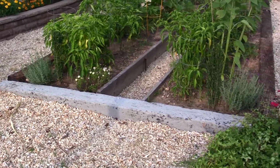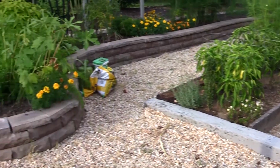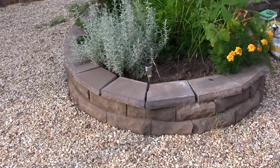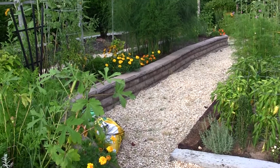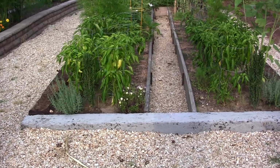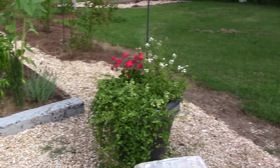You could try the cross tie method I've done here. It's worked really well. You can do the blocks like we get at Lowe's. If you've gone to any Lowe's hardware, you know what kind of blocks these are. You've seen them, and that's done really well also. I like having it a little bit higher. If I had it to do over again, I still think I'd probably still make this because it was so inexpensive, and it does isolate really well from the yard.